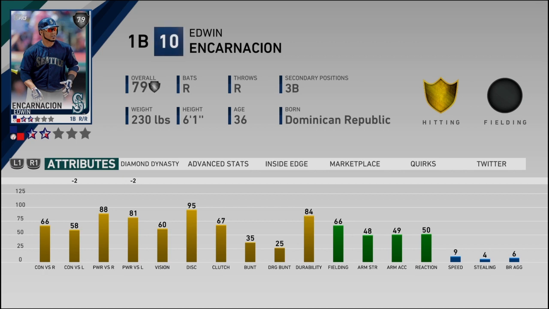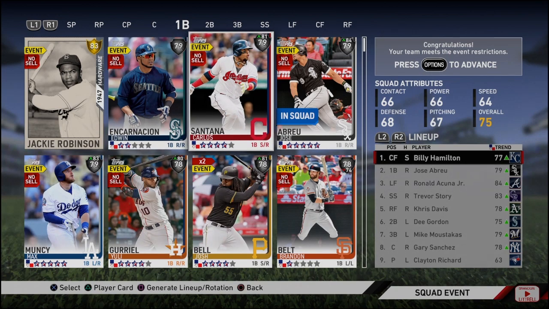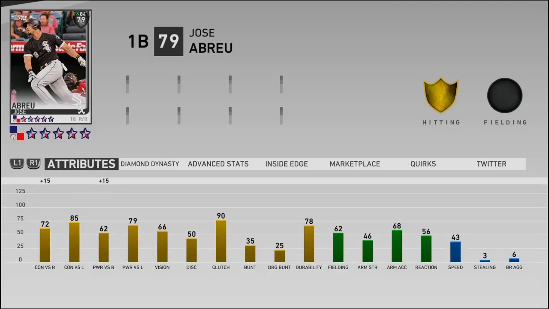Edwin Encarnacion, really good against righties, which is probably what you'll face to start off for the most part. Besides that, Silver Chris Sale, that'll probably make an appearance every time. He's got 60 vision, so that's why I didn't choose him.